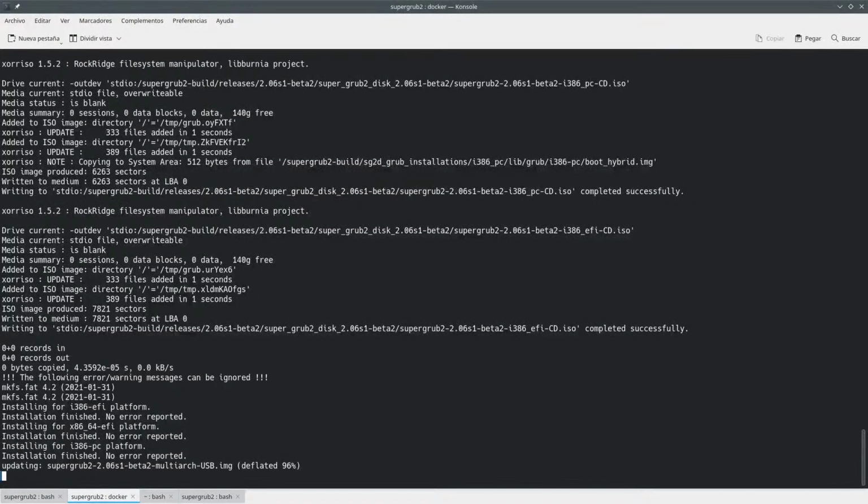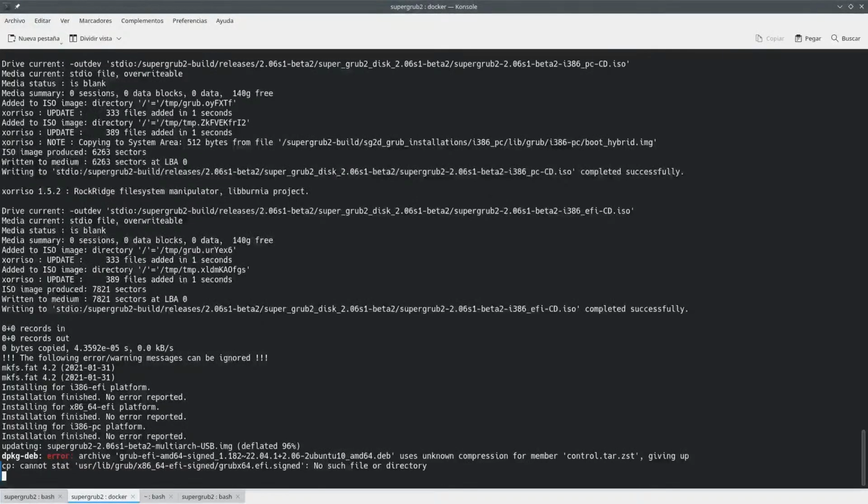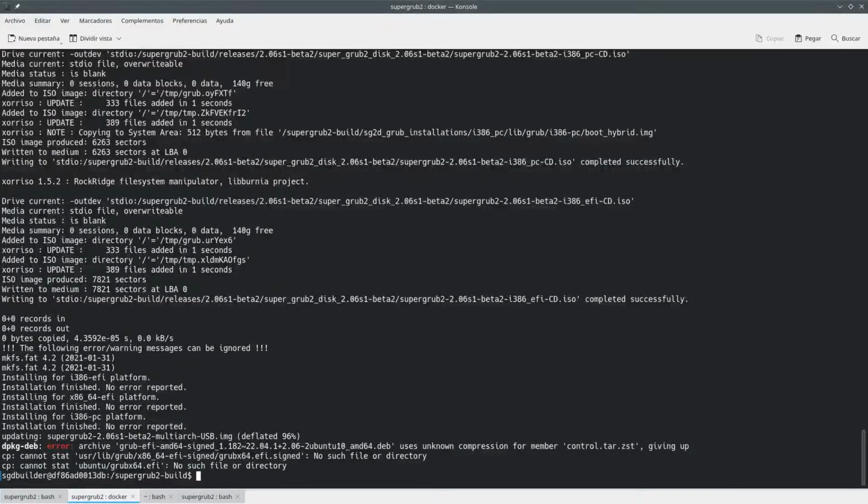The only thing that you're not supposed to have there is... oh, look at that. Is this something that is new from Ubuntu? What the hell is this? Oh my god.